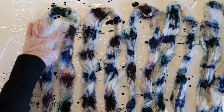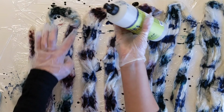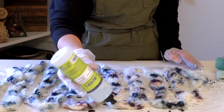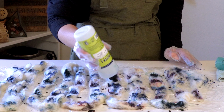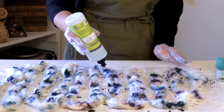Otherwise, it will just bead off like here. It's just coming off the wool. Now you can see it's wet. Just putting a few squirts into each spot to make sure it's nice and wet.